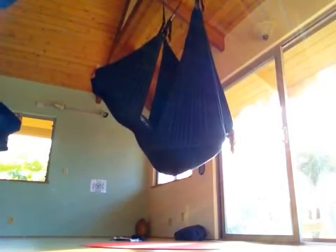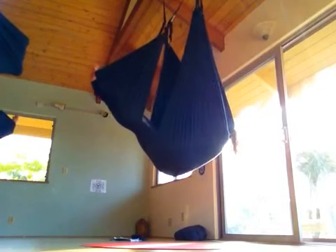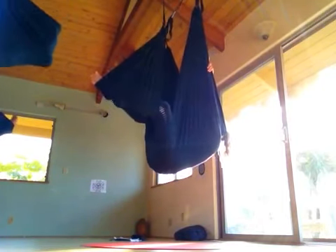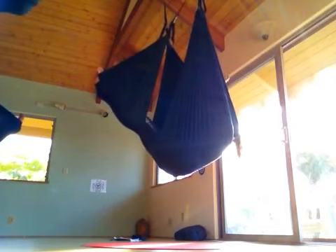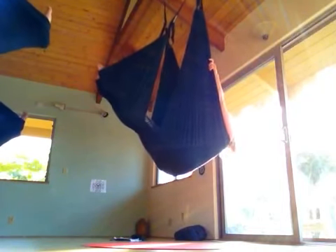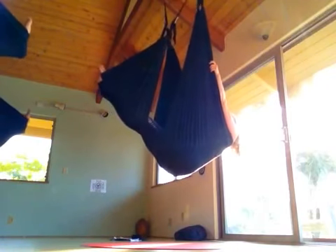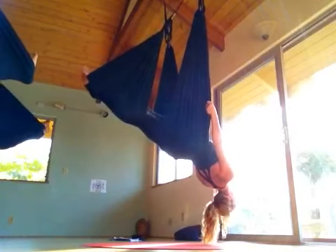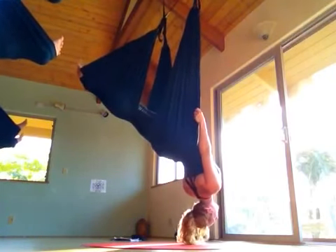So from here, we're not coming into final relaxation yet. But I am going to show you how you can get into a really nice supported inversion. We're going to meet you where you are. Squeeze the legs together. If you want, go ahead and stretch those out. So we bring our arms out — we're going to hold on to the back edge. Reach up towards the sky and then grab the swing right above. So we hold on to that outer edge, then we're going to push up towards the sky with our hips. Lean back — as you lean back, your hands will slide down slightly, and then the swing will gather at your waist. It's going to feel like you're going to plummet, so don't let go. Hold on. We're in our supported inversion.